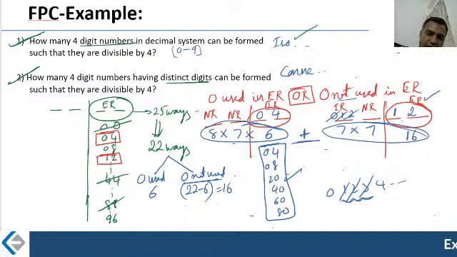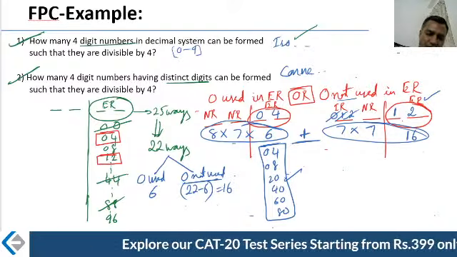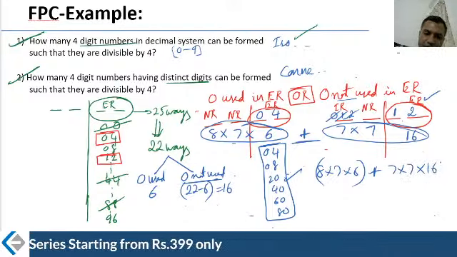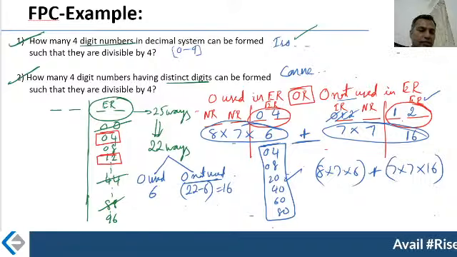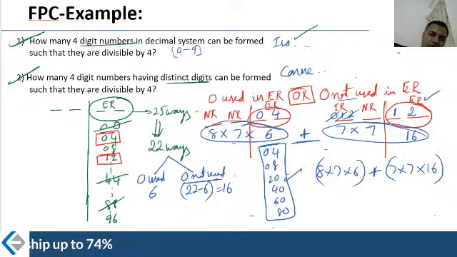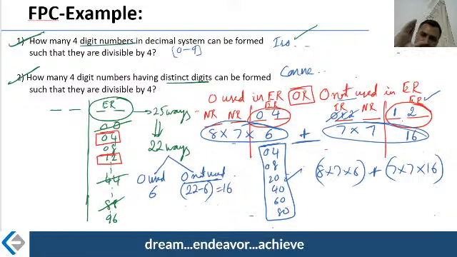And in between, what sign do I have? Plus sign. Therefore, what is the answer to this? 8 into 7 into 6 plus 7 into 7 into 16, which becomes the answer for the given question. I hope all of you got how I am using the explicitly restricted area, implicitly restricted area, and unrestricted area. If something is not clear, friends, after the lecture, please go back and listen to this part of the video once again, because there is nothing new I taught here.